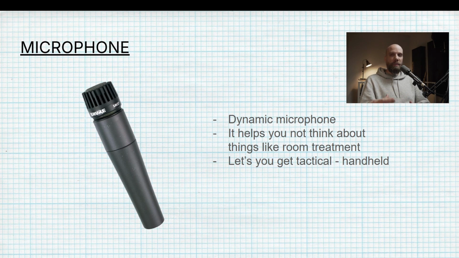And I often recommend that beginners get a dynamic microphone to start out, because it helps you not have to worry about a lot of other things such as the sound absorption in your room, sound reflections, those kinds of things. It gives you a little bit more freedom to not have to worry about a whole bunch of other things and buy a whole bunch of other equipment that you don't necessarily need right off the bat.